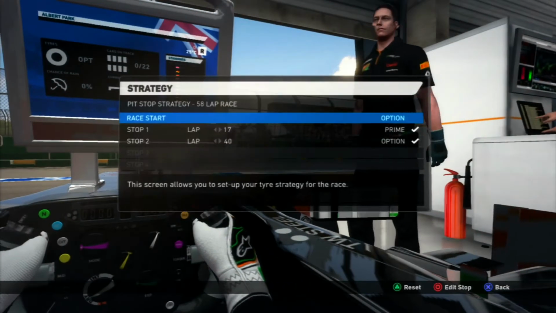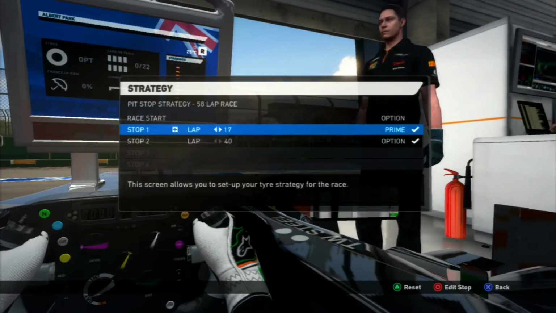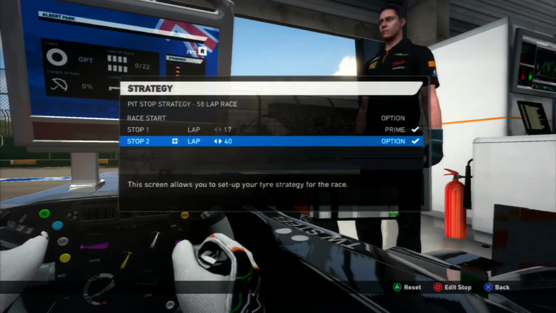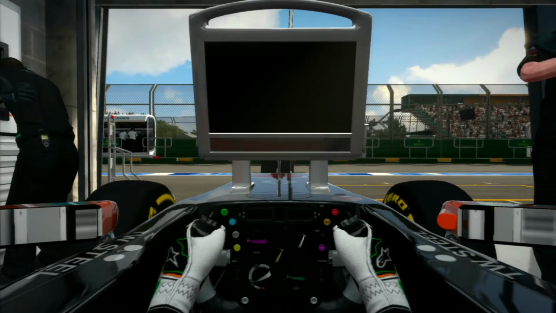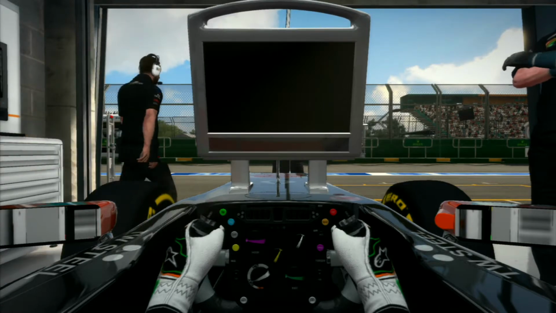Okay. We'll check out our tire strategy. They want us to make 2 stops, starting on options, then go to primes on lap 17, and then another set of options on lap 40. Well, we'll see how that works out. And let's go to the race here.